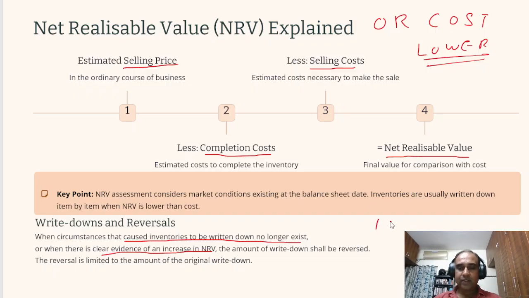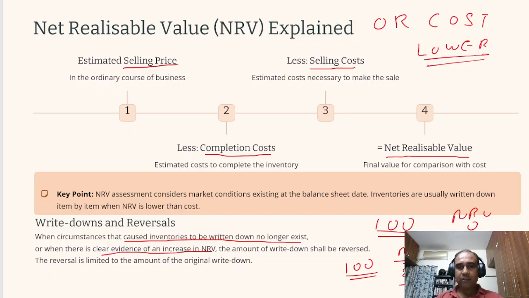For example, if the inventory value was 100 and net realizable value was 0, the entire 100 was charged to the P&L account. Now, due to some reason, we are able to get rupees 20 for the inventory. So the 100 rupees which is already written off has to be reversed to the extent of 20.